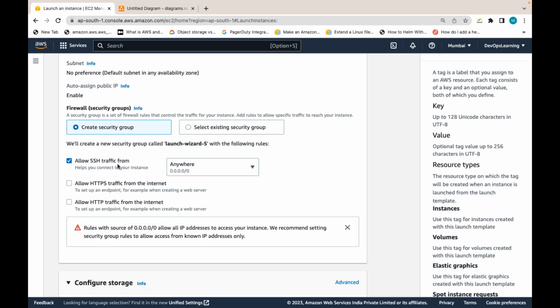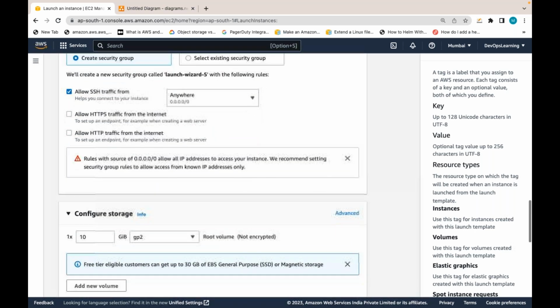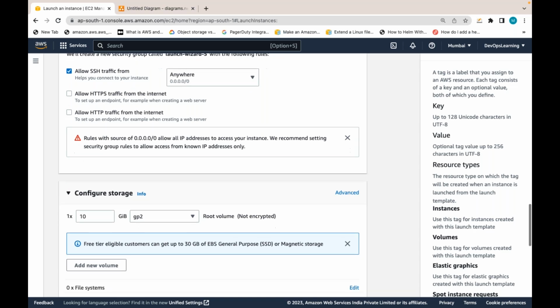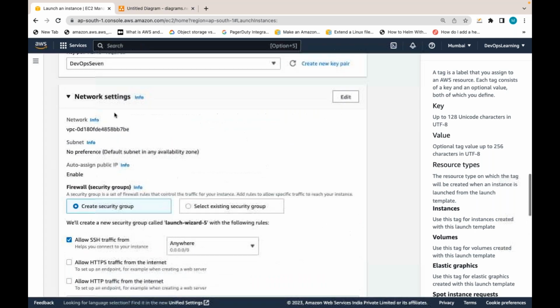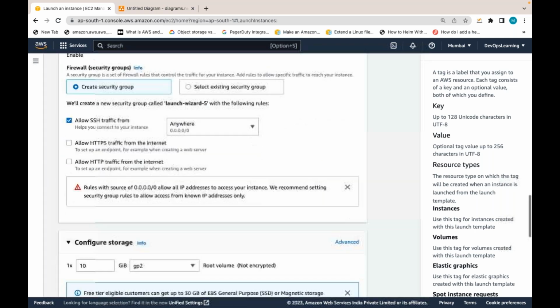Yes. So if required, you can open the SSH port, and later you can open any other ports also. Is everyone clear what you mean by network, subnetwork, and firewall here when we create EC2?